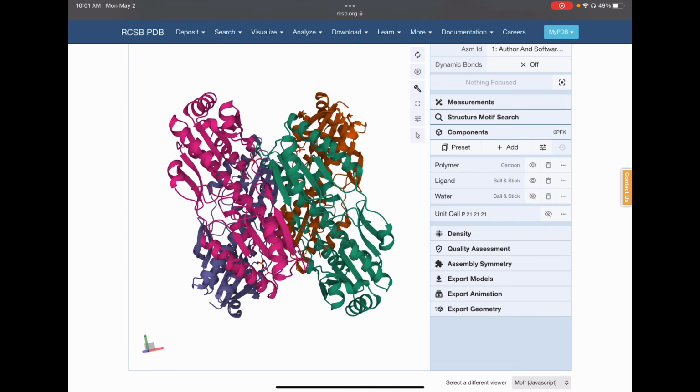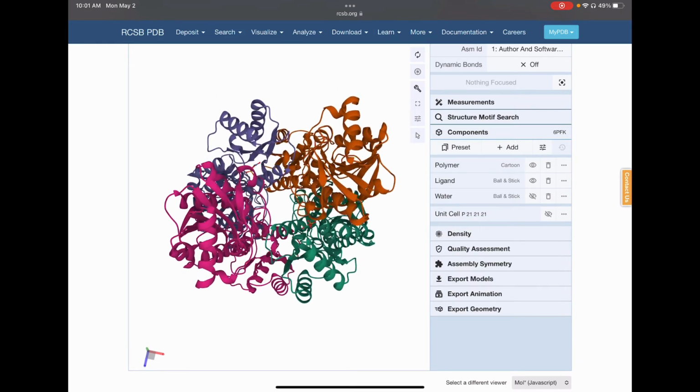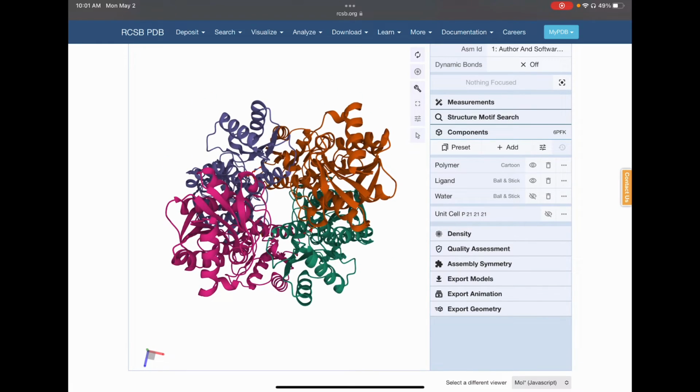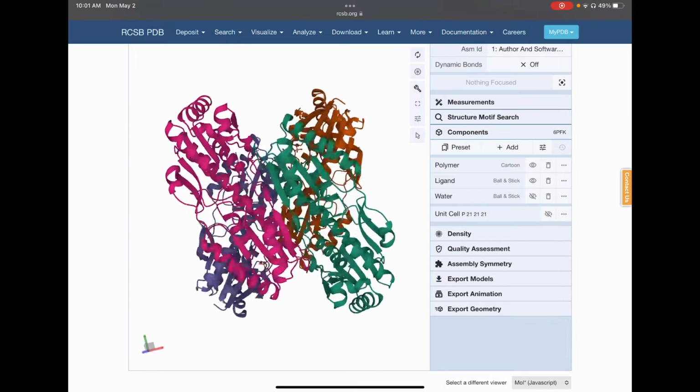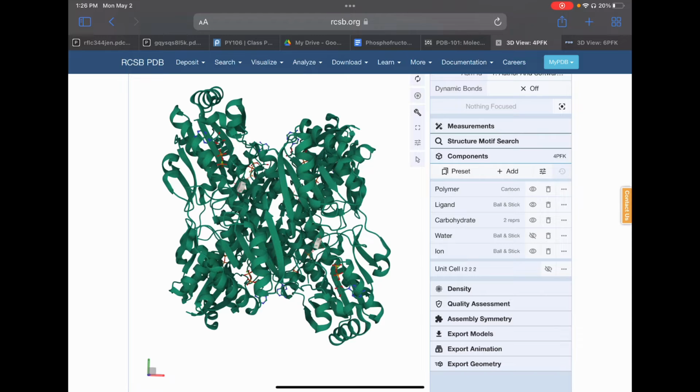Here is the Mol* model for the inactive or T state. PFK's quaternary structure is a homotetramer, meaning there are 4 identical subunits. One here is shown in pink, another in purple, the third in brown, and the fourth in green. Phosphofructokinase also has 4 identical active sites as well as 4 identical allosteric sites. There is one for each subunit.